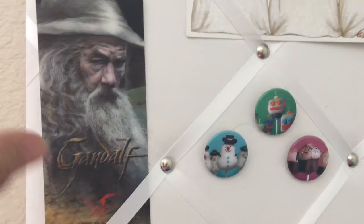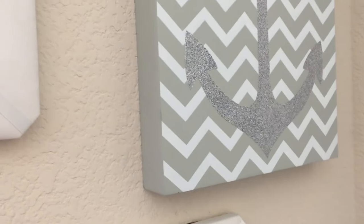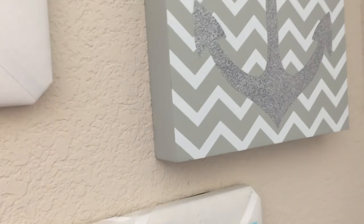In this corner I have a metal magazine rack I got from HomeGoods about three years ago for $19.99 — she's using it to organize her folders, the ones that used to be on the floor. She's had this piece before but purged what was in it. There's also a bulletin board on the wall where you can insert photos and cards — we cleaned that up. On the wall is a wooden plaque with a chevron gray and silver anchor design, which is muted enough not to compete with the headboard.